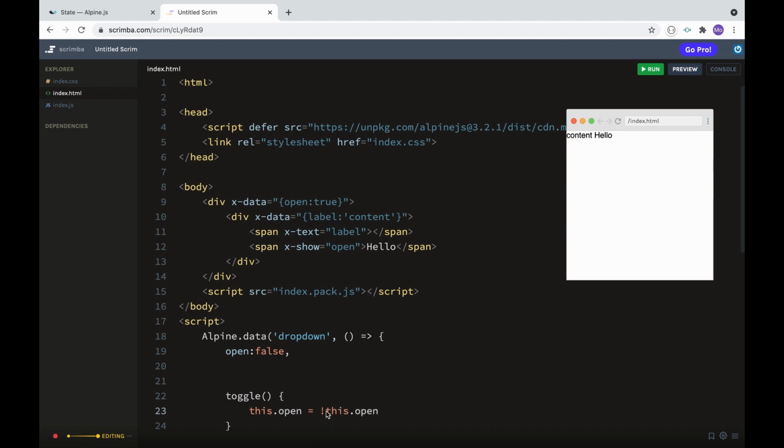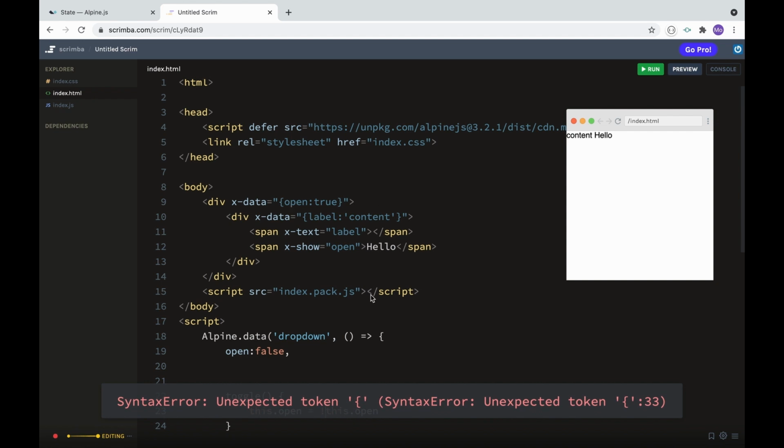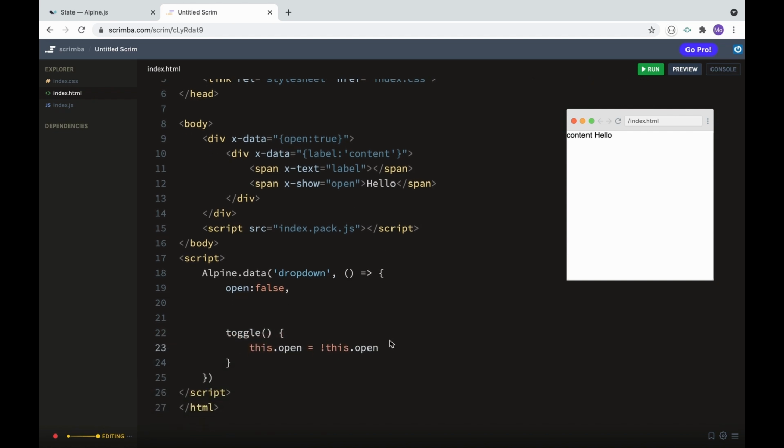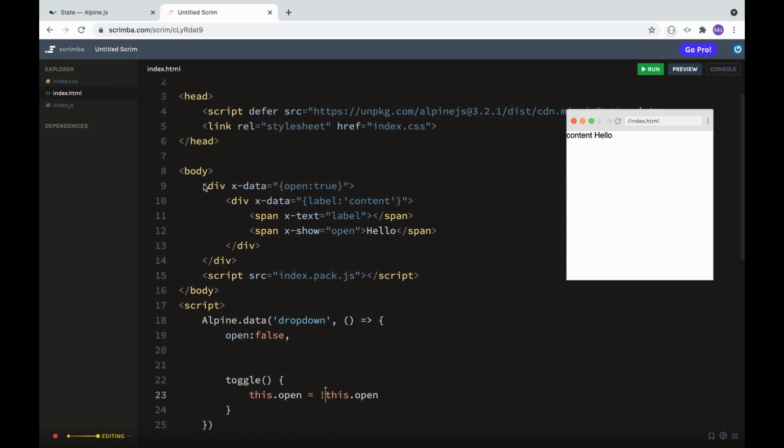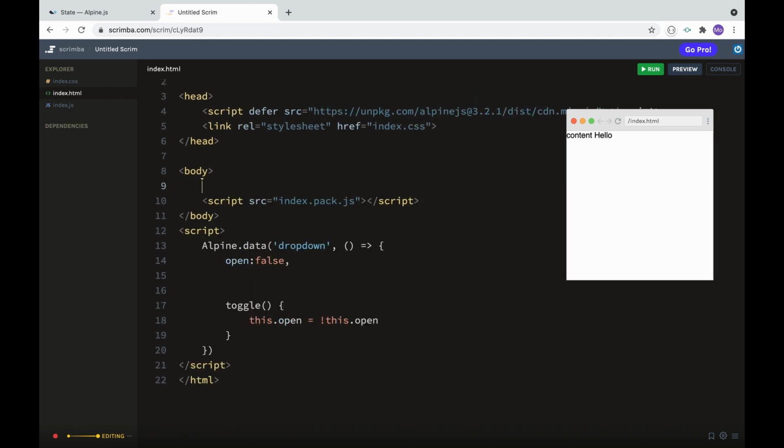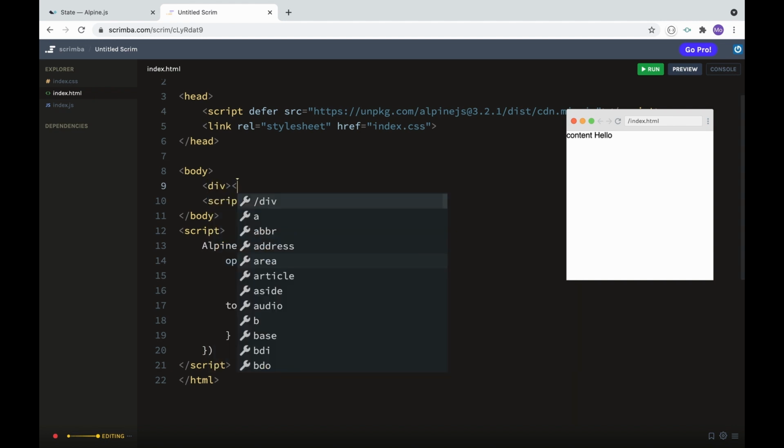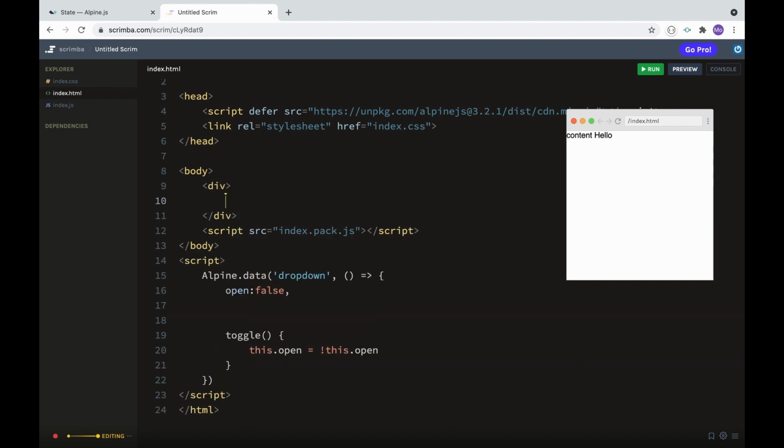We can go in the elements now and call this, so we can have a div that can use the dropdown. Let's make a div inside the body tags. Let's remove this, we don't need this right now. And let's have a div that uses x-data dropdown, so we can use this variable. We'll put in dropdown. Actually, we don't need the curly braces.